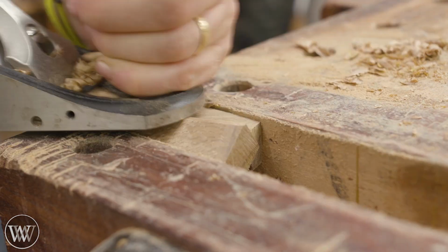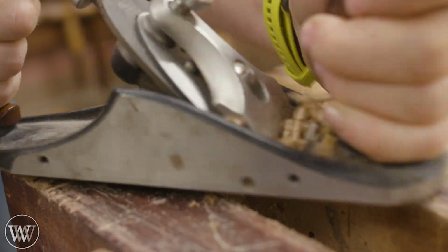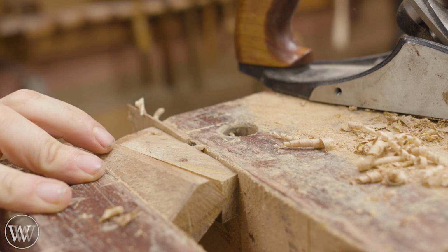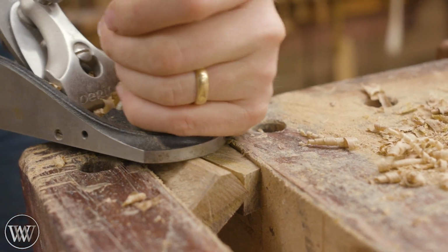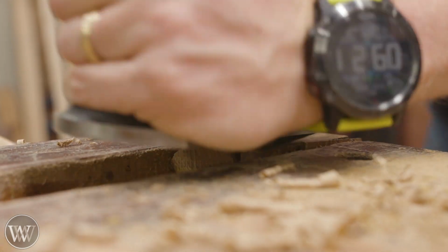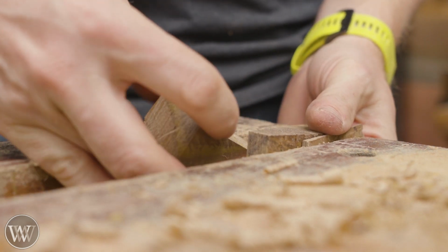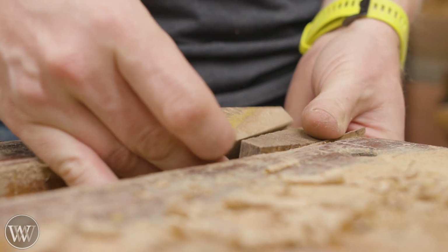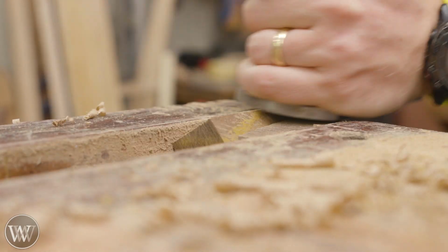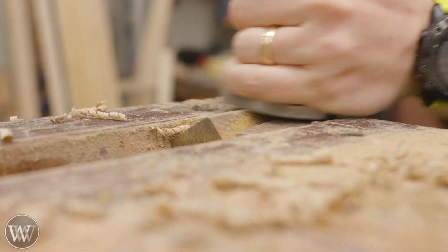But the problem with this is the hard oak that has been stabilized is so hard that it would take a long time to do it by hand that way. So I found this way, if I save those wedges, flip it over, the wedge can hold it in place in the jaw vise, and then I can work at it, pinching it corner to corner. And for the first two, that works out really well. And then once I get two corners done on opposing sides, it works even better, as now you have flat sides that the vise can clamp onto. So just being very careful and taking your time setting it up allows you to take these down pretty quickly.